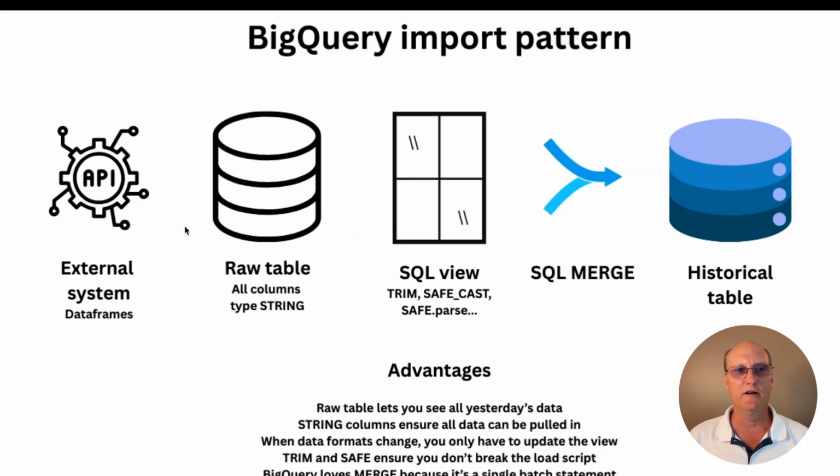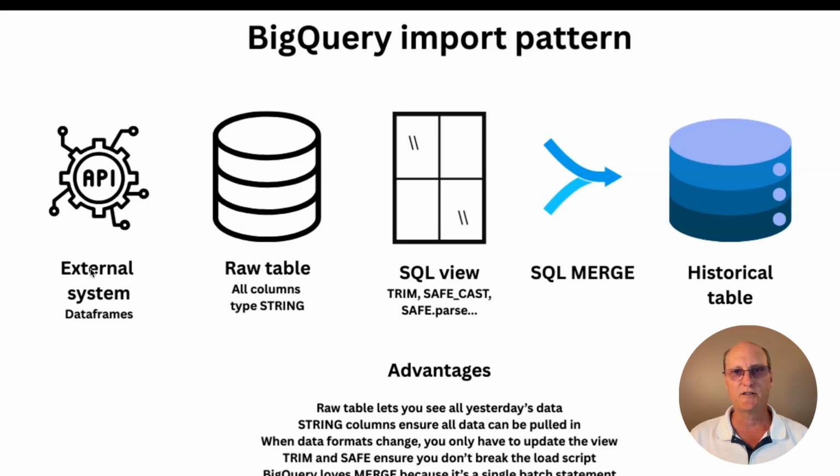So we're going to start over here with the API. We have an external system. In the example I'm going to show you, we're looking at ClientTether, which is a CRM. One of my customers uses that, and it stores all of their current sales opportunities, as well as proposals that they've issued to customers and payments that customers have made as well. And we use the ClientTether API to pull all this data every night into a BigQuery data warehouse.